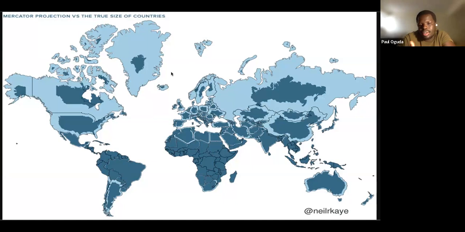There've been a lot of issues, especially due to this. If you just read through it, the Mercator projection is what is used here and used by Google Maps among many maps. Many people actually think that that is how big Russia is, but in reality, that's not the case. This is the actual size of these countries.